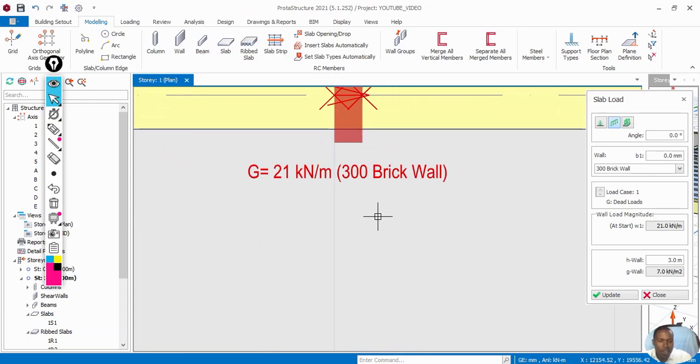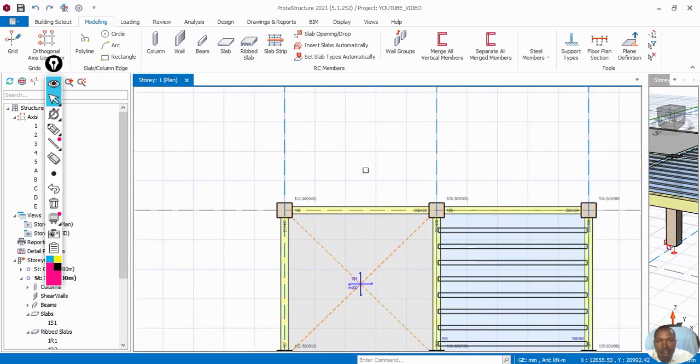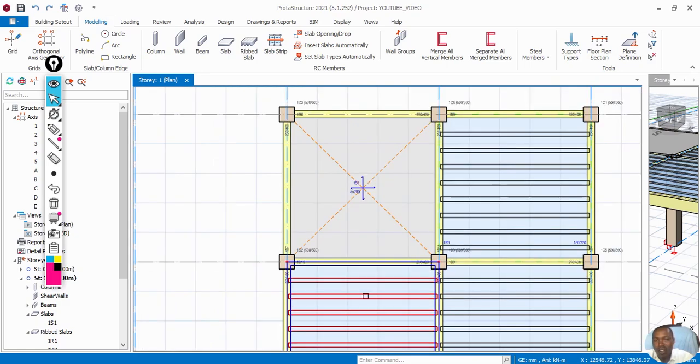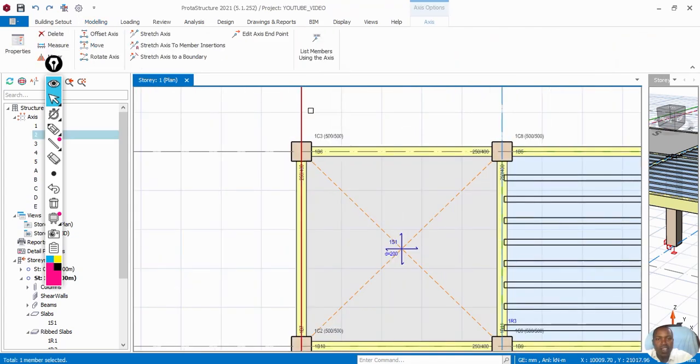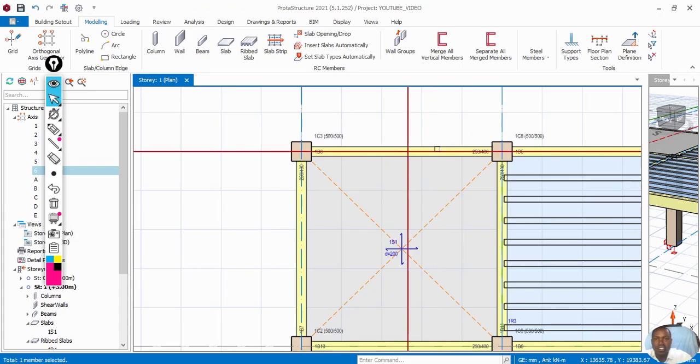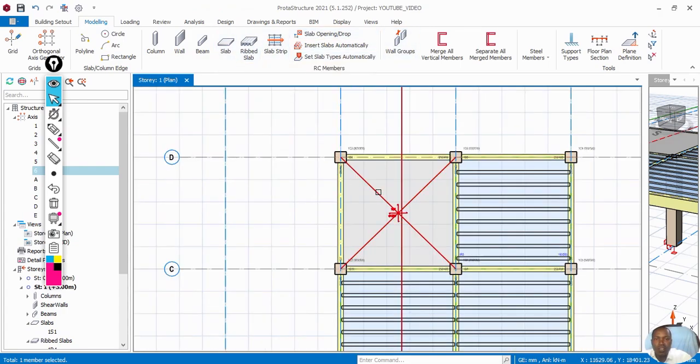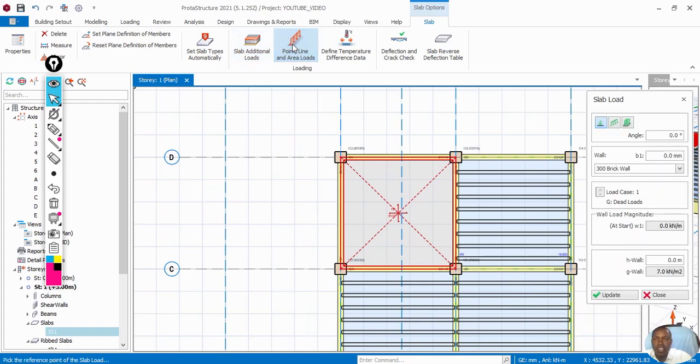It is putting the wall here. Ctrl plus Z. Let's say actually we needed a grid here where we needed to put a line load. Let's say I click on this grid, offset axis, I put maybe this one at this point, escape, go to my slabs, point addition load, come to this point, put the breadth of the wall or the thickness of the wall, which is maybe 324. Put the height of the load, which is maybe 3 meters.